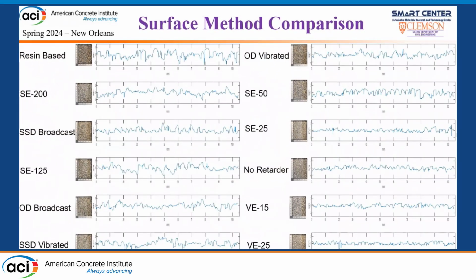based on their magnitude of texture, what we can see is the resin base obviously did the best. It's a very thin layer of binder with lots of surface texture exposed. Then we have our highest grade of surface retarder. Then we have our broadcast mixes with the second highest grade of retarder intermixed between those. And then we have our lower grade retarders. And for those lower grade retarders, we found that they weren't yet matching the same level of penetration depth because our density of our matrix was greater, not allowing for that same penetration, meaning that that cementitious matrix was essentially setting.